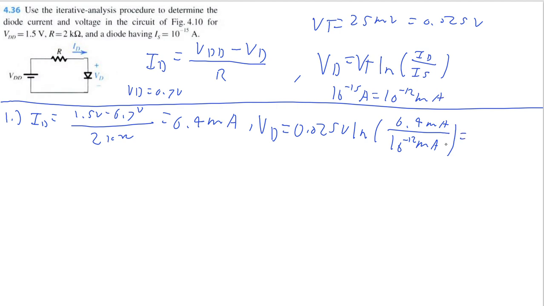For this I get a diode voltage of 0.668 volts. So what this is telling me is my estimation of 0.7 volts is actually greater than the true diode voltage.